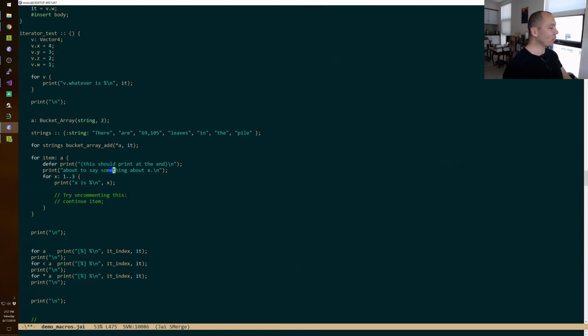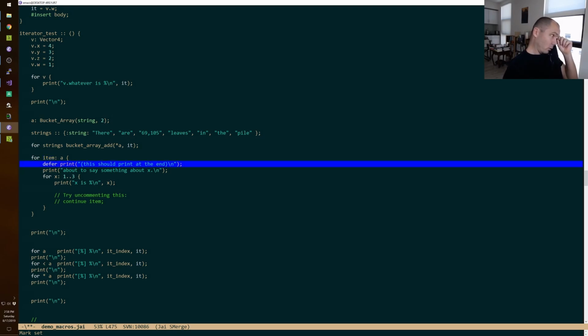So we get an array of strings. For each string in this array, we add it to this bucket array, right? And we're just going to show here that it works. So for every item in the loop, note, first of all, that we're renaming. This is not called it. This is called item. Part of the protocol of how for interfaces with a macro has to negotiate that name. But every item is called item.